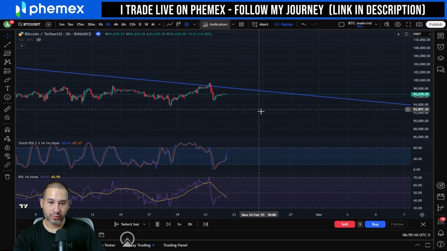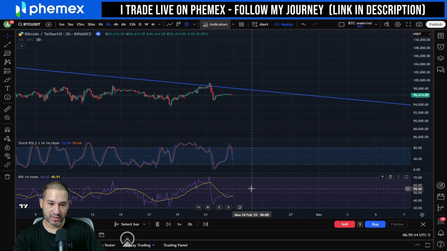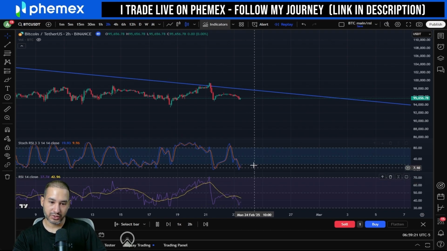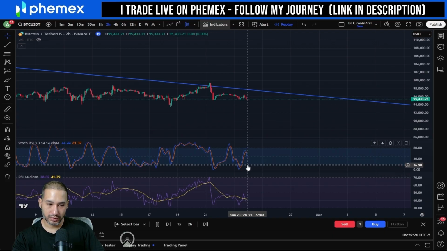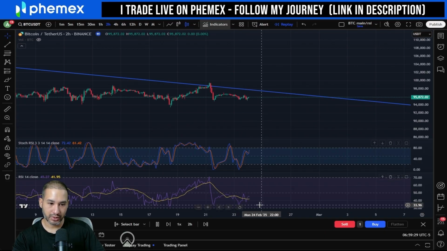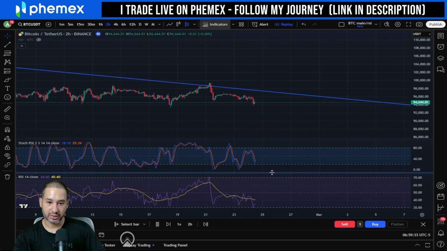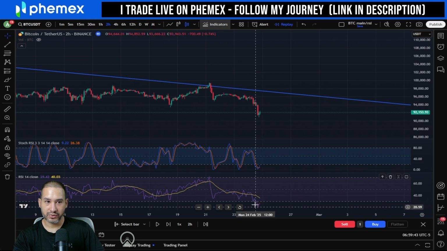So this is a 2-hour. We already know price is going to go down, but I want to see when we're first getting strong signs of downward momentum being very strong. So we're looking at signs of being extremely oversold to get that signal on the RSI, or for our stochastic to be at the bottom and also the RSI to be at the bottom and maintaining that state of being oversold. Okay, so right here, we just got our first sign of being extremely oversold on the 12-hour.